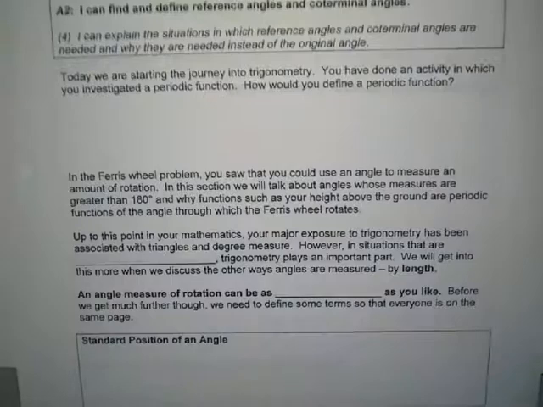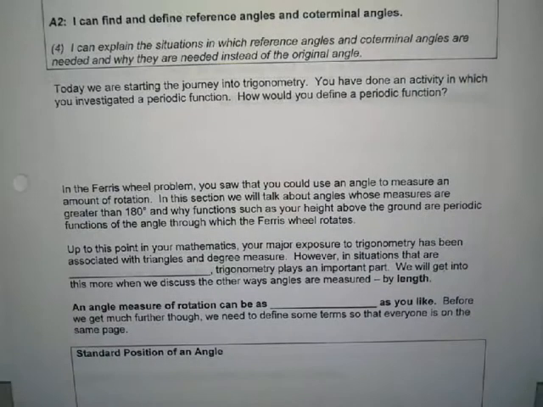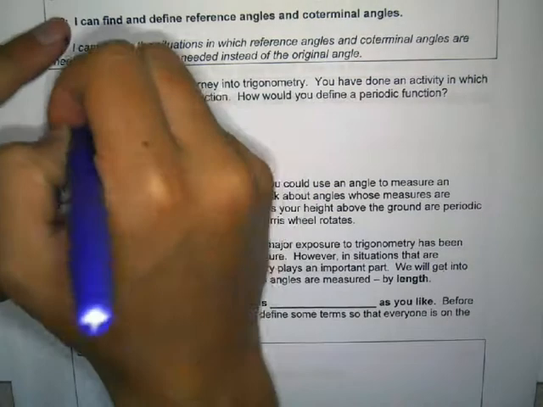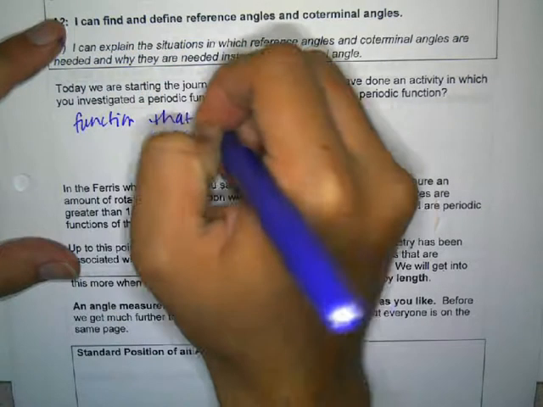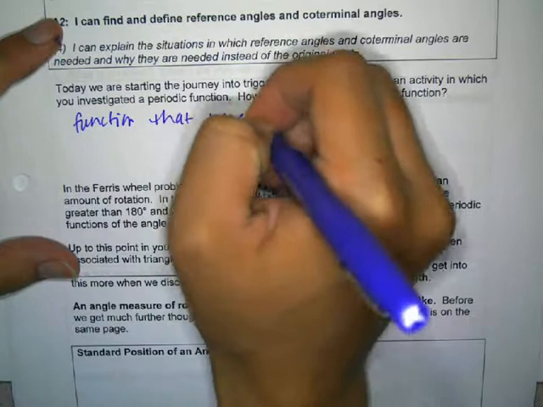Alright, so today we're starting the journey into trigonometry. You've done an activity in which you investigated a periodic function. How would you define a periodic function? We talked about this yesterday, but a periodic function is a function that repeats a pattern.